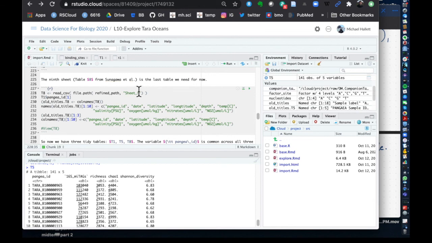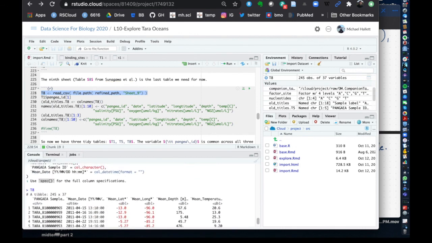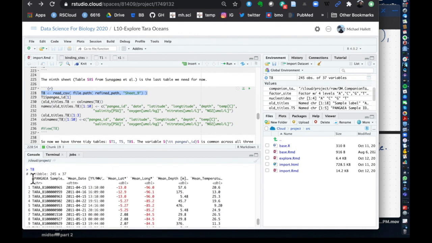The other tables we're not going to look at here. They have other information, but we don't need them here, and this suffices. This table 8 has a lot of chemical data, so I'm going to read that in, and I'll show it to you. What you get, again, the question is, what are the keys here? And again, it uses this Pangea sample ID, same as table 5, right? That's good news. That's going to be our primary key in this table.